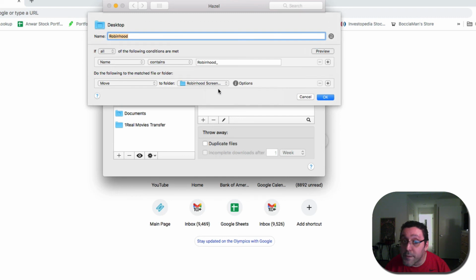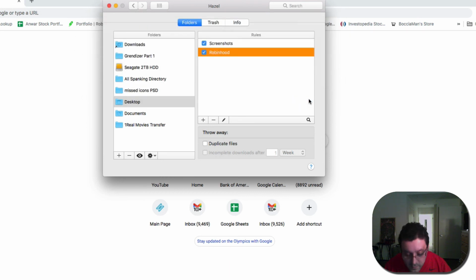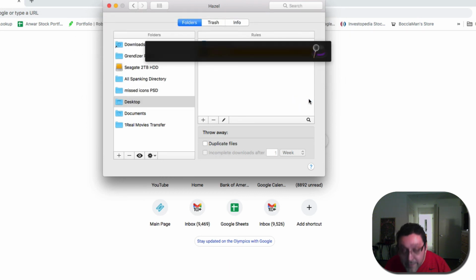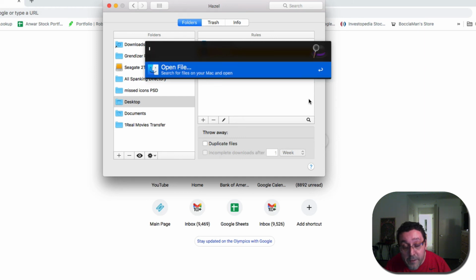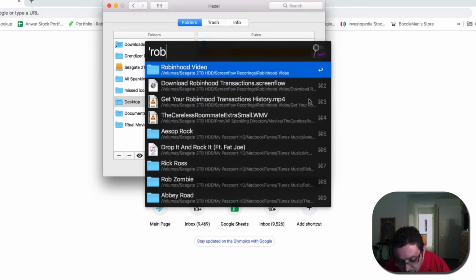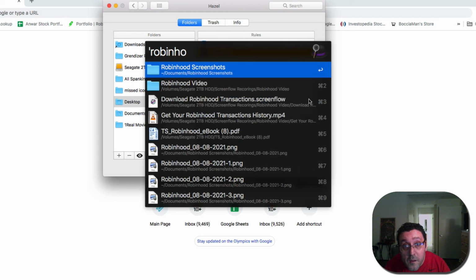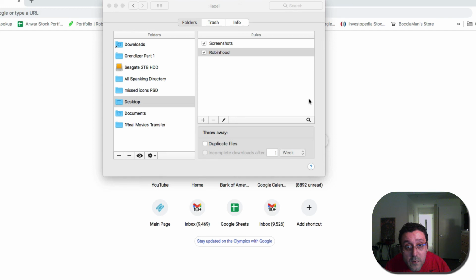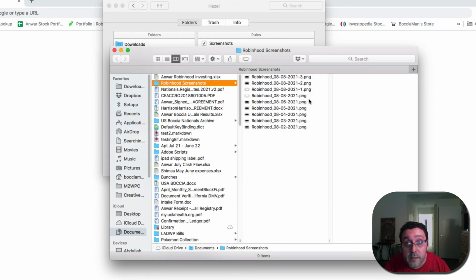I'm not gonna open it because, well, actually I can open it from Alfred, another one of my favorite apps. Here we go, Robinhood Screenshots. And then it simply shows a list of screenshots. Now here's where it's really cool. If it's done the automation correctly, you should just see every day there's a screenshot, Monday through Friday.